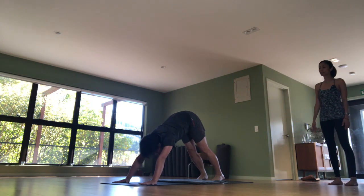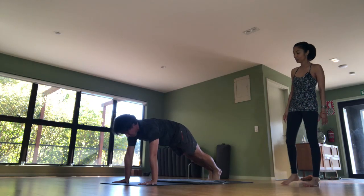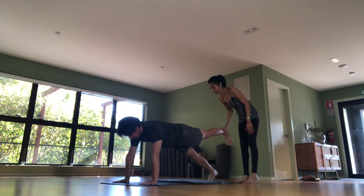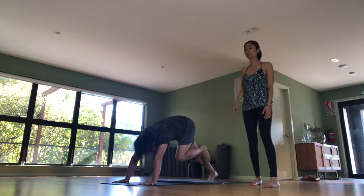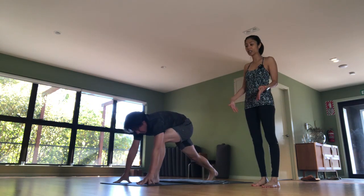Come forward into plank, top of push up. You're lifting forward from the belly to your chin. From the left inner thigh, lift the left leg up. Three-legged plank. Bend that left knee into your chest. Round that back, look forward, step the left foot through. Hug that left hip in as you bring the right knee down.